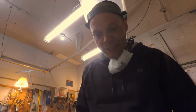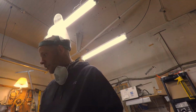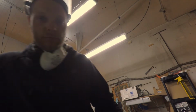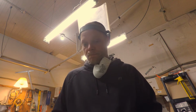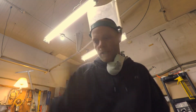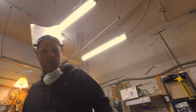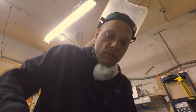A lot of fun. Next thing I'm going to do, switch over to a grinding wheel, wherever it is. I did have to go buy more. I ate through these two like they were nothing. So there's some good chunks of metal here to play with later. Bought a grinding wheel, so I'll be able to profile that whole thing. It should be pretty warm, but let's see what we got.